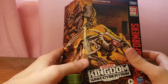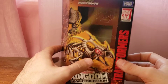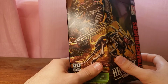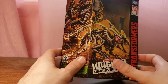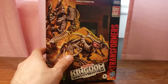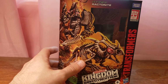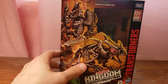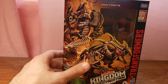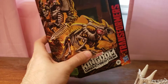Taking a look at the package first and foremost, we have this really cool Styracosaurus skeleton here. I don't know what this red is for the eyes. That's one thing I didn't understand about this release, is he has eyes inside of the eye sockets on the Styracosaurus. You didn't get that with Paleotrex. Paleotrex's eye sockets are completely empty, and so are Vertebrake's eye sockets, actually. So the eye sockets on the others are completely empty, but his eye sockets are painted red, which I don't understand.